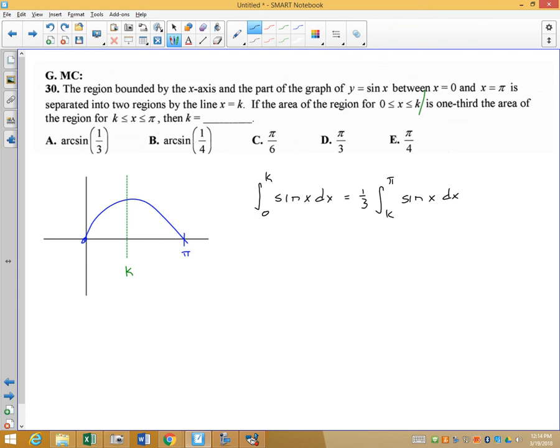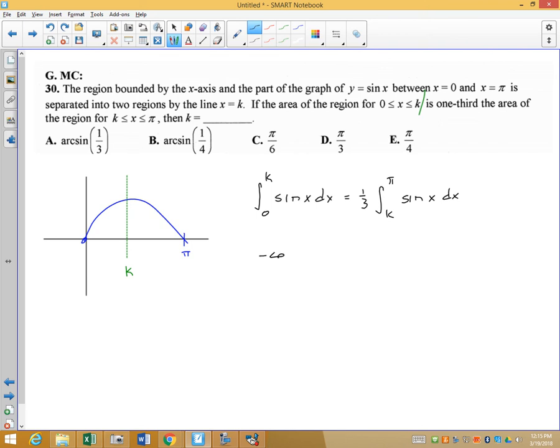So there's your equation. They put it in a sentence, but you've got to just translate that into a math equation. And then what would that be? What is this going to end up doing? Let's look at the left side. What can I do with that? Yeah, find the antiderivative. Did I do that right? Okay. Something seems wonky here. Okay, what's the antiderivative of sine x?